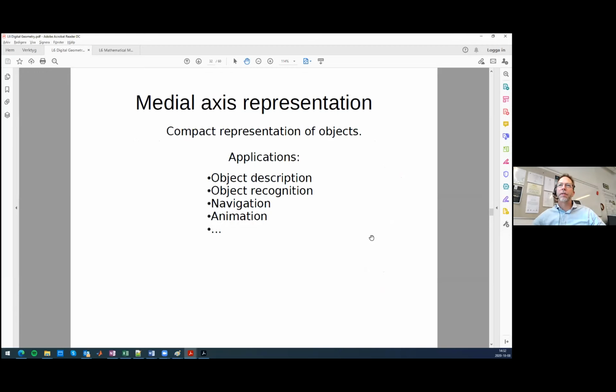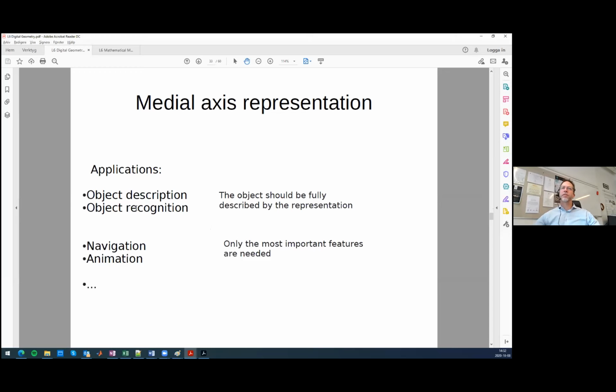There are several applications. Here are some of those application areas. Object description, object recognition. If you want to describe different objects, if you want to recognize them in different ways. If you want to do navigation in narrow passages, for example, we can find a center line. Animation, to simplify objects and just have a center line and animate that.